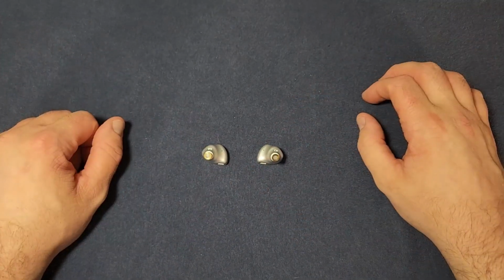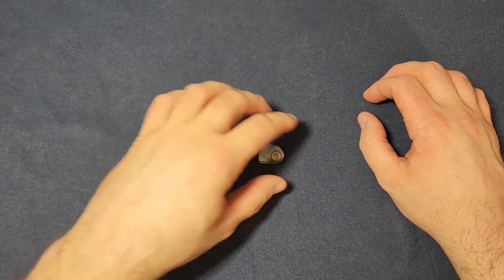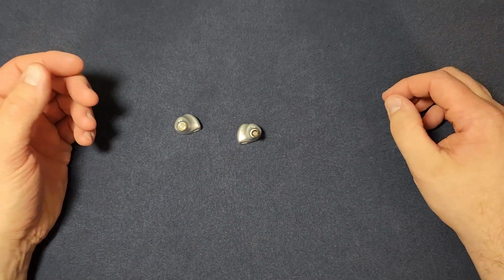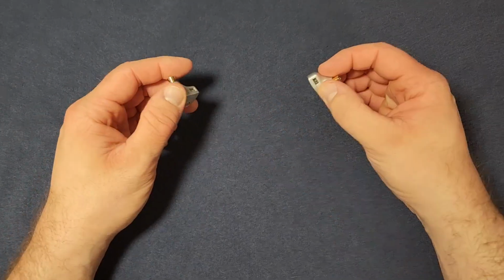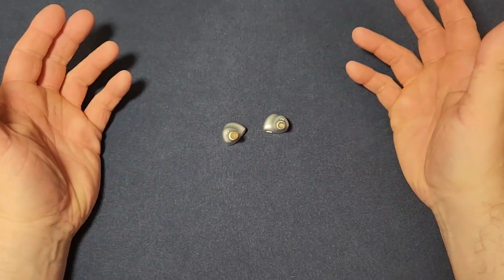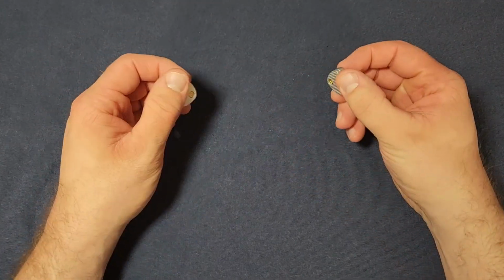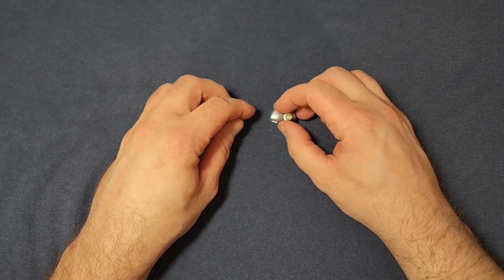So let's talk test gear and sound real quick then. The two main sources that I used on this, again, I use them mostly in on-the-go settings. When I get a set of IEMs for review, a thing that I basically always do is I take them to the gym with me and I use them there, because that's mostly where I use IEMs. And I plugged these into my Ear Studio 100.